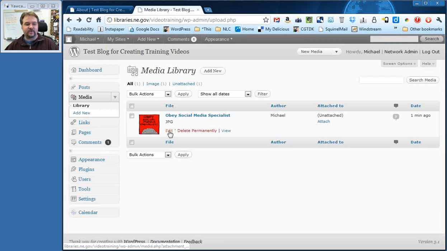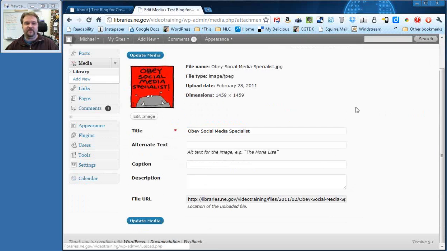And then the Edit, I'm going to go ahead and click on Edit here. And what this will allow you to do is edit some of the basic information about it. Now, the title itself was based on the file name that was uploaded. But let's say, for example, the file name was img012843. Okay, that's probably not a good title. So you do want to, even on graphics, Word documents, anything you upload, give it a good title. Some alternative text. If this is an image, that's probably something you want to do. In most cases, you can just go ahead and copy and paste in the same content as the title.